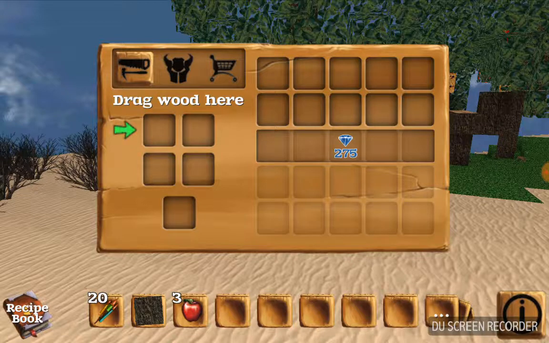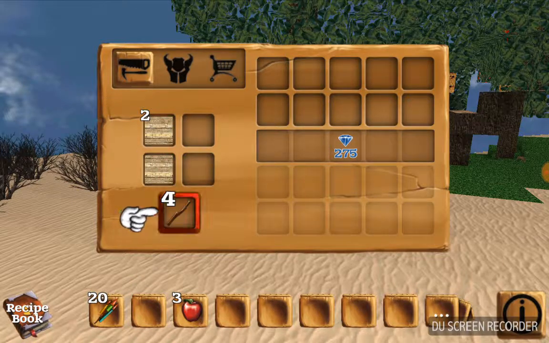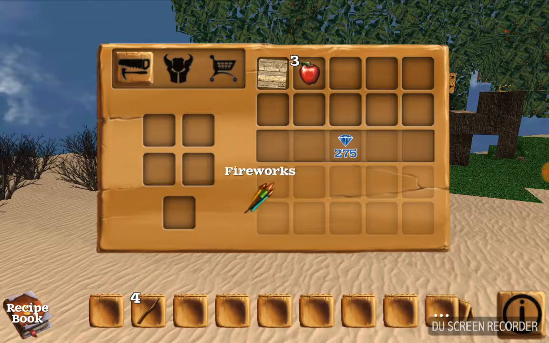Okay. So we drag wood in here. Drag planks in here. Oh! I got a wooden plank. I'm sticking stuff over here. There we go. Fireworks! I have fireworks! I'll move those over there.